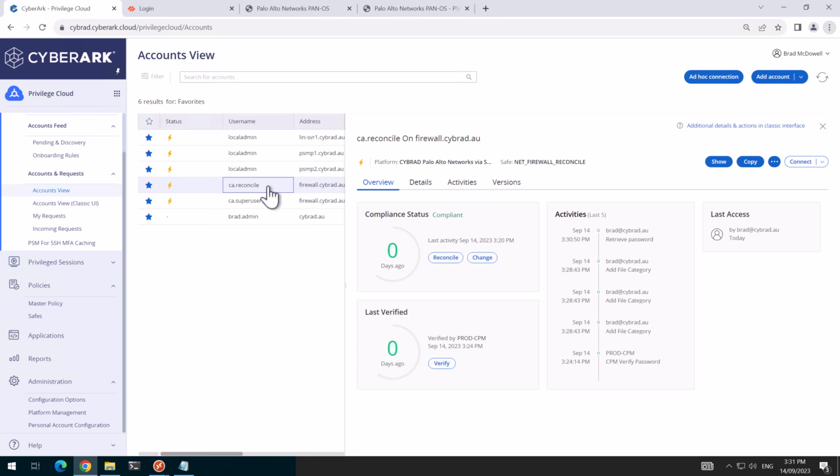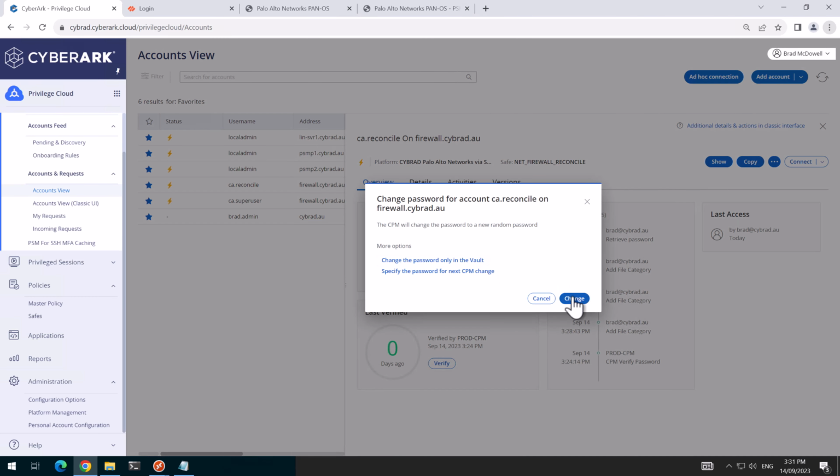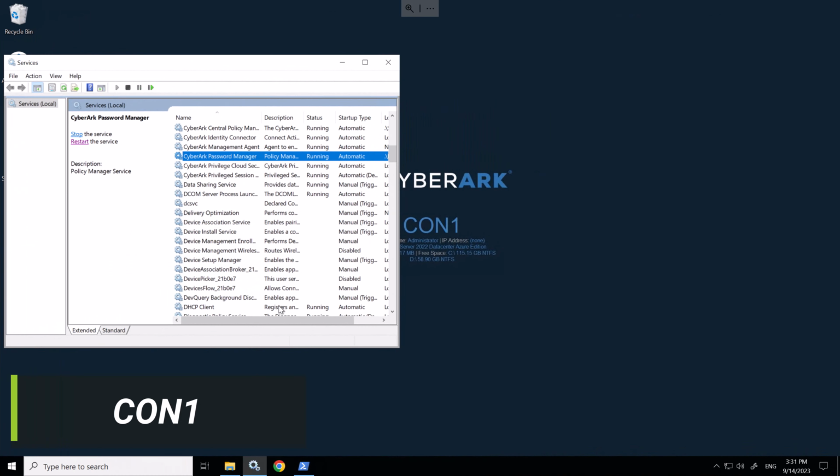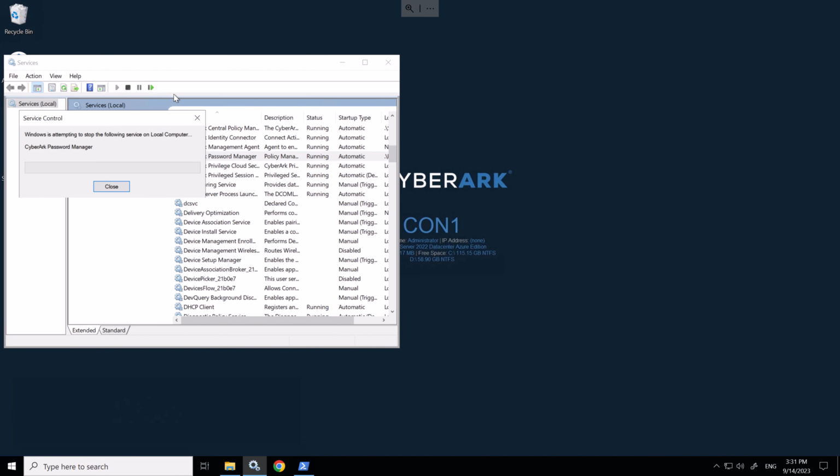So I'll go over to the reconcile account and I'll hit change and change again. And now I'll head back to the CPM server, or connect to server 1, and I'll restart the service. So I've refreshed. As we can see, it's checked out by the prod CPM.